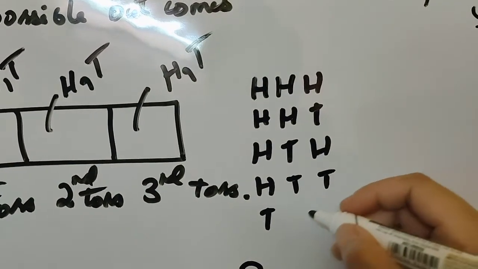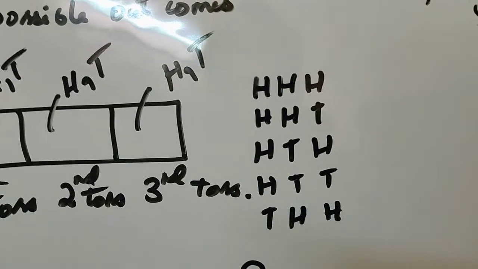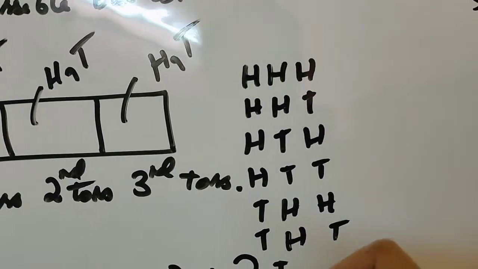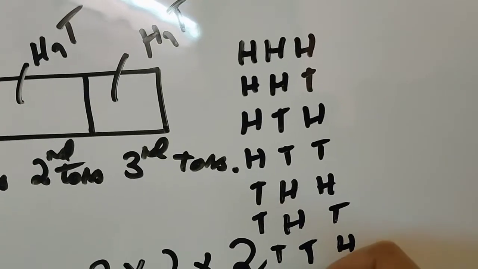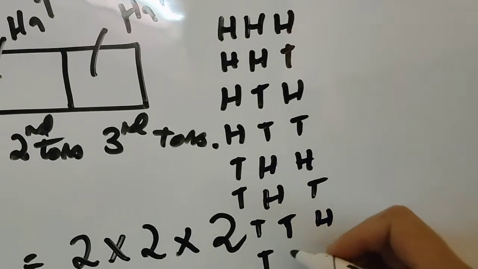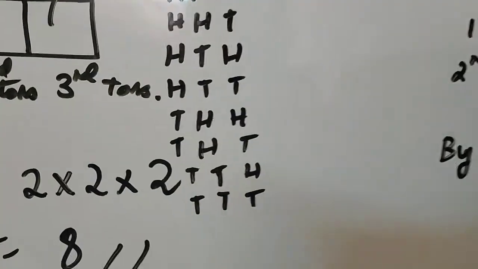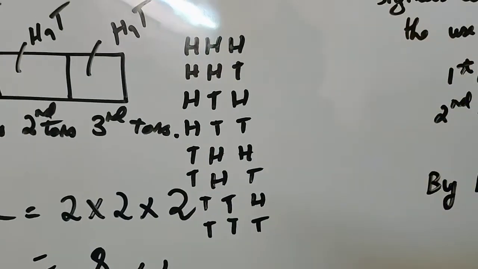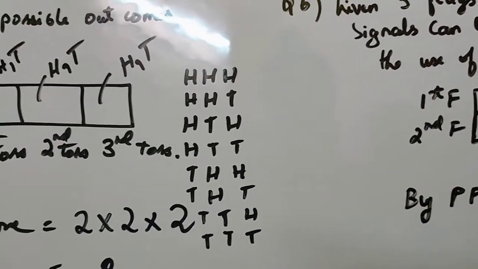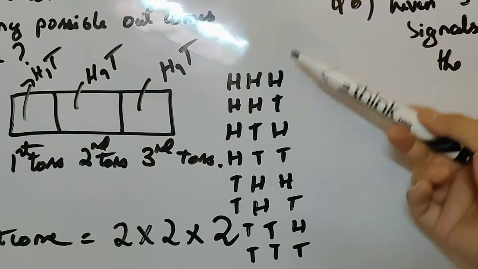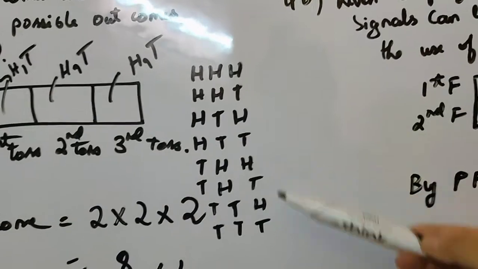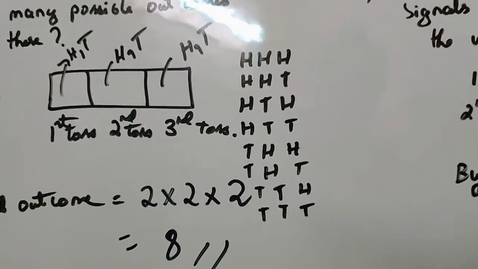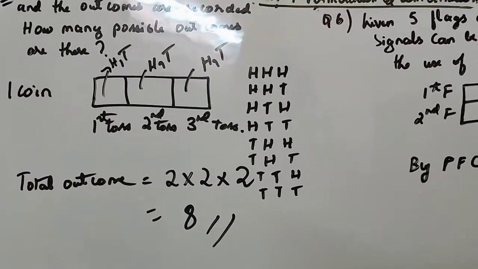Tail, then in the second I may get head, or third time also head, tail, head, tail, or tail, tail, head, or tail, tail, tail. So I may get 1, 2, 3, 4, 5, 6, 7, 8. You will get 8 outcomes like this when you toss 3 times. First also I got head, third toss also I got head. So like this, from here only I can figure out 8. Now when you check you will get 8. I hope this one is clear to you.